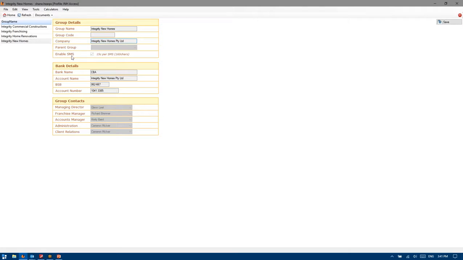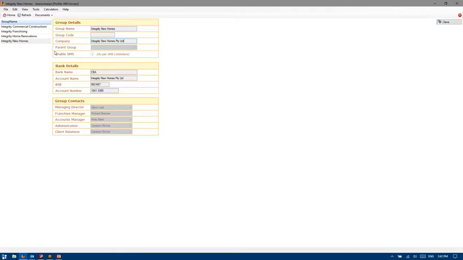The other option is the Enable SMS. It was probably a year ago now we integrated the ability of iGiro to be able to contact clients and or suppliers and trades via a one-way SMS. It's a no reply address. But we found it to be a very, very effective way of communicating, well, firstly instructions to project managers where we were unable to raise them on the phone and where we knew that they weren't checking their emails frequently.